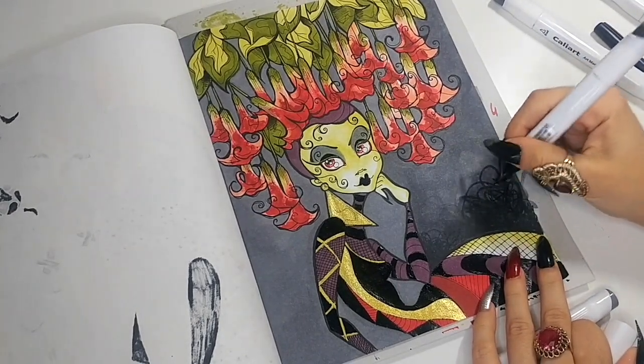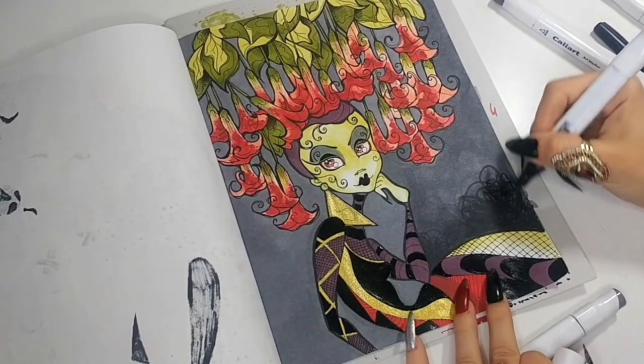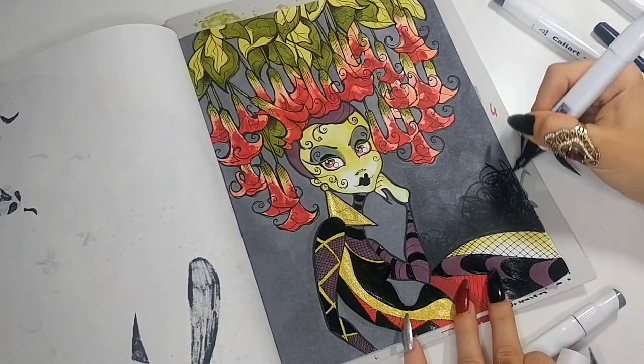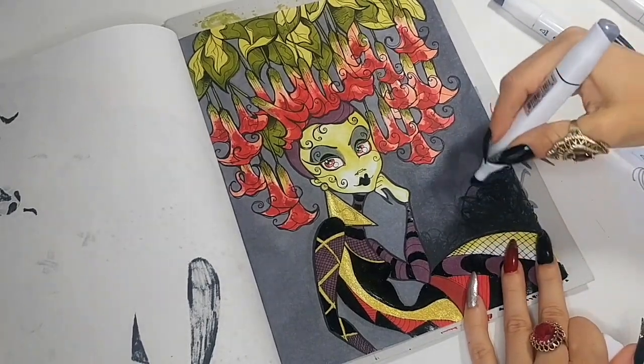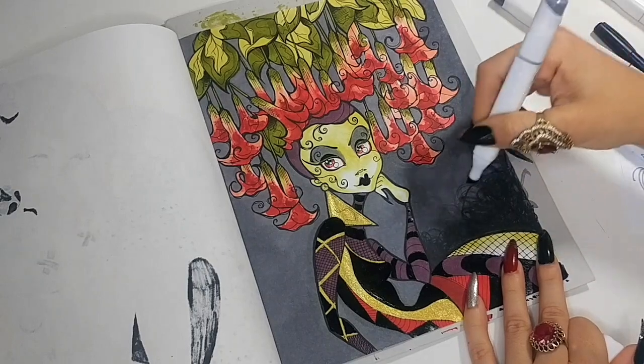Can you see in comparison now that the grays are beginning to dry, what a huge difference it can make in terms of just adding texture, even though it's simply grays. Just a bunch of gray squiggle lines.